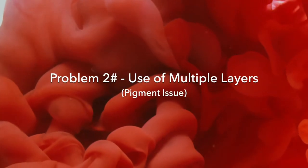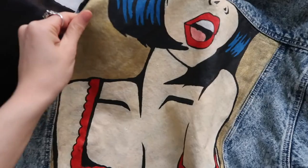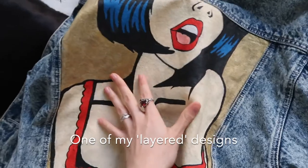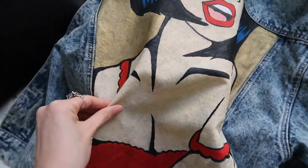And it's good, because he's already explained he uses layers because of some opacity issues with pigment. Naturally, I think this is something that most artists do, and I've mentioned this in a couple of my videos. If you do want a brighter color, it's better to build up your layers, or to paint a foundation of white to then put your color on top. Paint doesn't seem to be dry, and it's been a week.